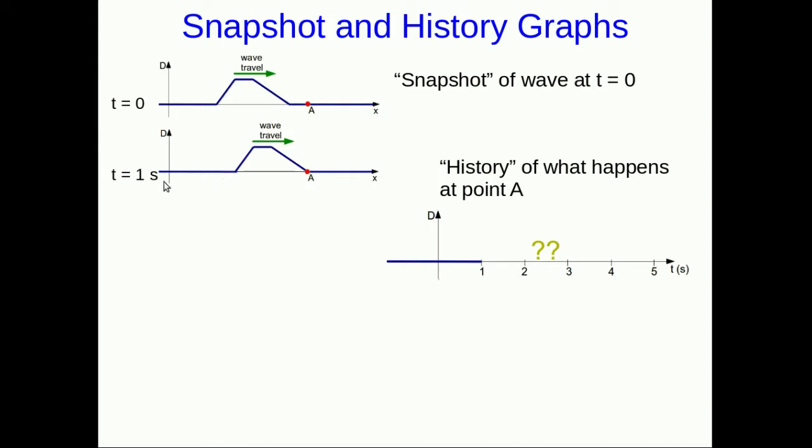If we look a second later, I've drawn that the wave has traveled onward a little bit. It's just reaching the point A. The wave has traveled, but point A hasn't started moving yet. So I've continued along the zero displacement line in the history graph. But now at t equals two, note that point A is part way up this leading slope of the wave. So I've drawn an upward piece on the history graph. If you imagine the times between this time and this time, that point A would be gradually rising upward as the wave comes under it.